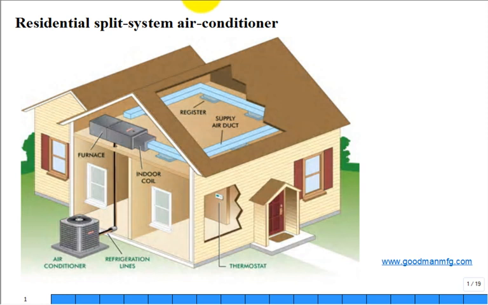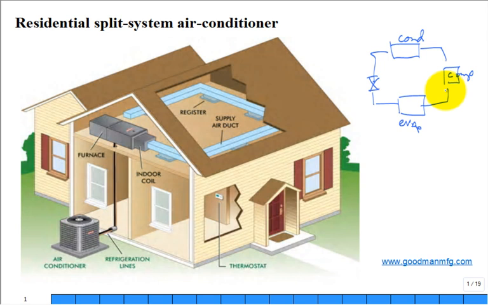So we talk about the general 4 components of refrigeration system. And refrigeration encompasses air conditioning, cooling air for personal comfort. And so we have the compressor, we have the condenser, we have some expansion or metering valve, and then we have the evaporator. And so the refrigerant flows into the compressor, then into the condenser, then to the metering valve, then to the evaporator. Now, those 4 components are in your home, and let's talk about finding those 4 components.